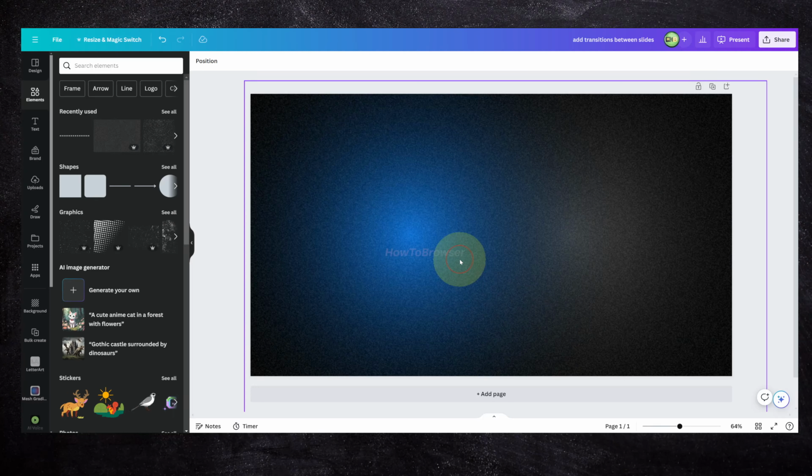Duplicating objects in Canva is like having a copy machine for your designs. It really can save you a lot of time, tons of time, by letting you quickly create multiple copies of anything you want, like shapes, text boxes or photos. This is super helpful for improving your learning. It's so essential as a Canva user. So let's jump right into this video.